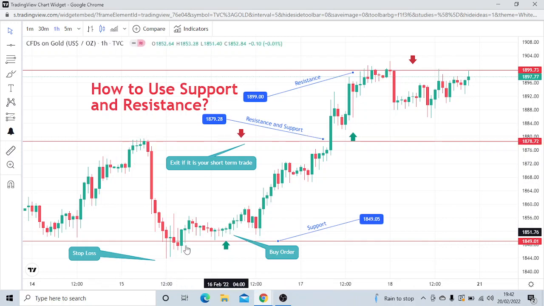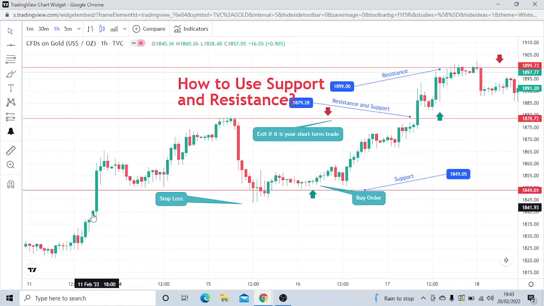So now look, see this level here. You can see a big candle. This big candle has broken the resistance level. Until it comes to this area, this level would be the resistance level, and when it breaks with a big candle, then the support level has been established, and the same resistance level has changed into the support level. And here you can see that the market has been getting support in this area.